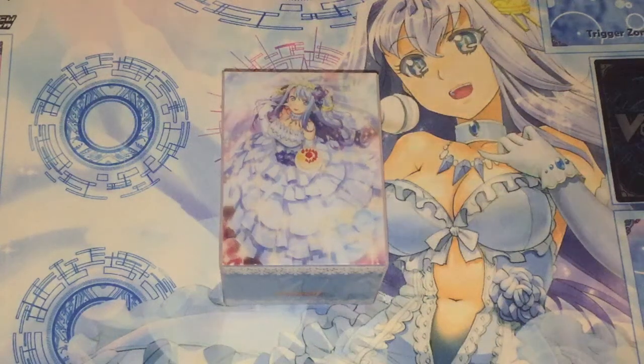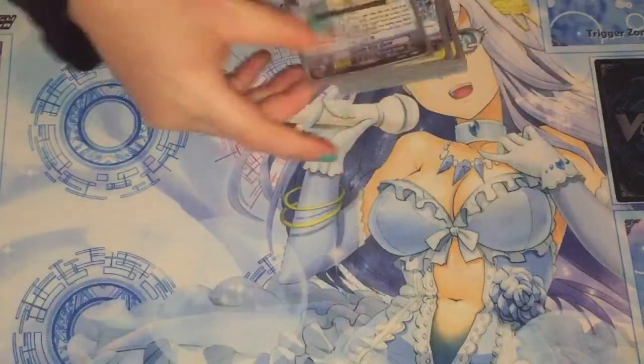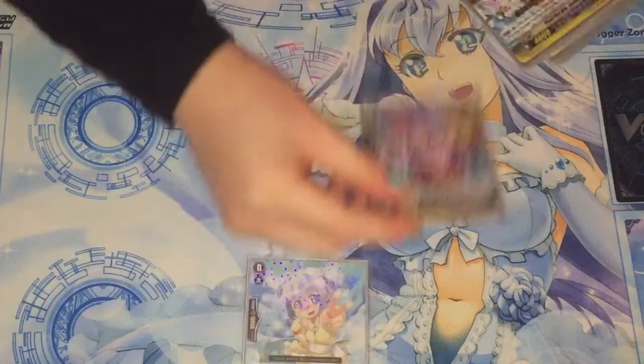Hello everyone, today I am bringing you my Coral deck profile. After a bit of playtesting and going through the older cards for Bermudas, I finally found the build that I like. So starting off with grade zeros, we obviously use the Coral starter.